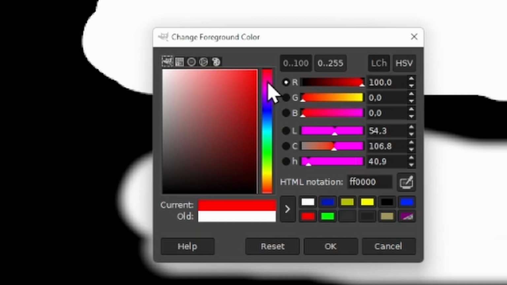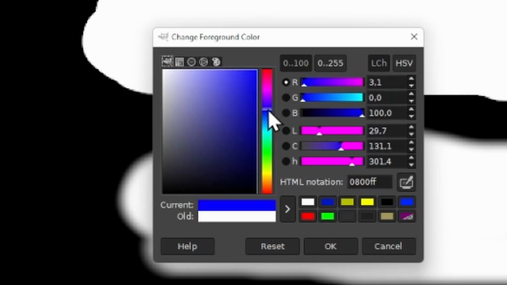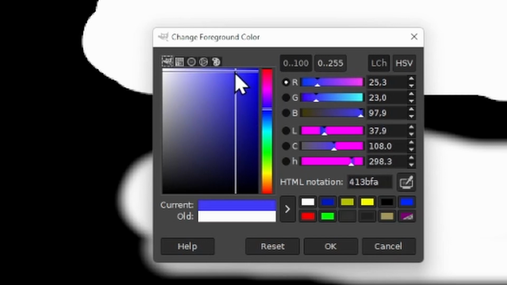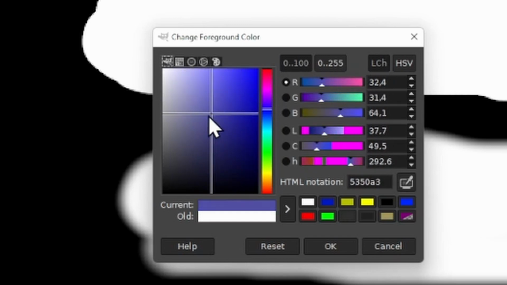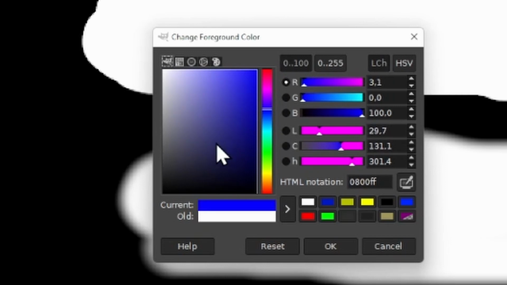So you also have the possibility to change your color if you want. For instance, you can use green in our case, or yellow, by going on this bar here and holding the left mouse button down. There you have the same procedure as in the first example, and you can change the color as far as you like. But not only this, you also have the possibility to change the color with these sliders here. As you can see, there are three sliders.